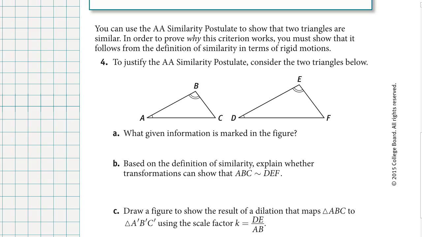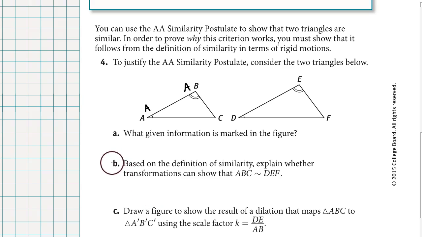One of the learning goals for this section was to prove that angle-angle similarity actually works. So to do that, let's take a look at this picture. We have a smaller triangle and a larger triangle. They look the same shape. And we're given some angles. There's a single loop in angle A and a single loop in angle D. Those are congruent. And then we're told that angle B is congruent to angle E. If you focus your attention on only one of the triangles and you look at what's labeled with the loops, we have an angle, and then over here we have another angle, hence the name angle-angle similarity.